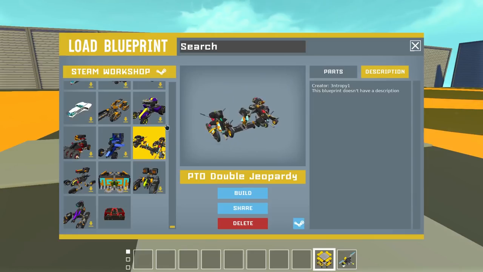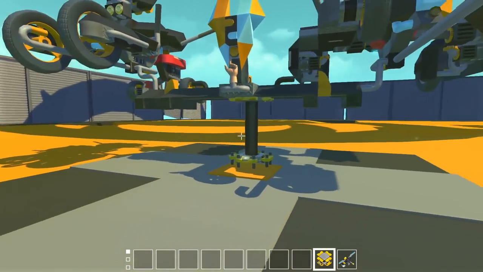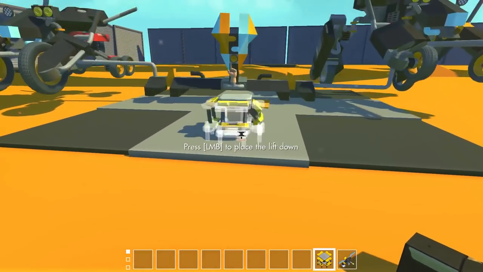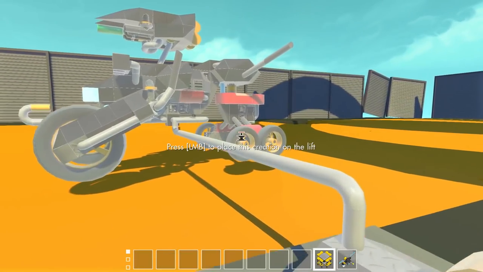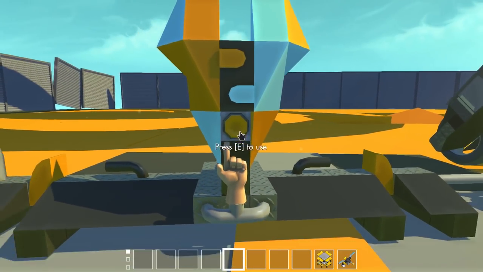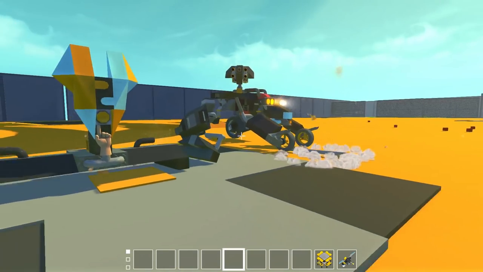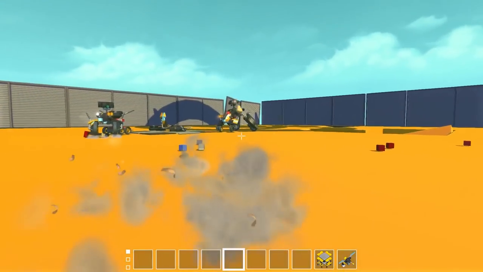Alright, so I kind of want to try this double Jeopardy out. What is this? Okay, these don't look too bad. How do we do this? I'm pretty sure there's some workshop instructions. There's a little pointy hand with a button, so I'm assuming I just go boom. Oh, they're released. Okay, here we go. Next round. Oh, boy. Oh, they are really lighting me up.